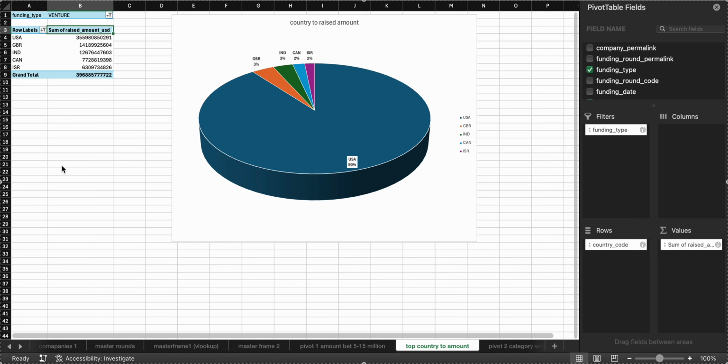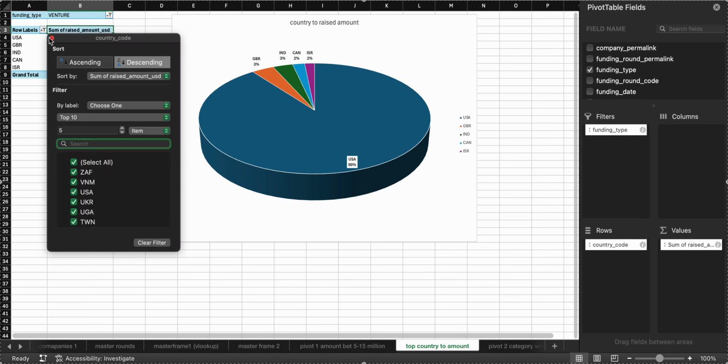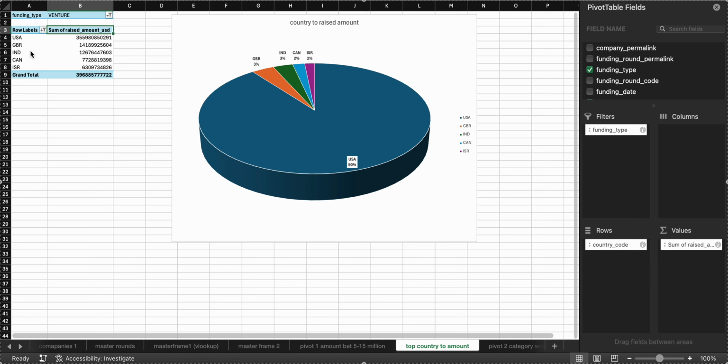So China was not amongst the English speaking countries, but the condition was they wanted English speaking countries for investment. So I omitted China, but the rest of the countries look good. USA, Great Britain, India, Canada, all these countries are English speaking, they are amongst the top ranking categories, and these are the sum of the raised amount.